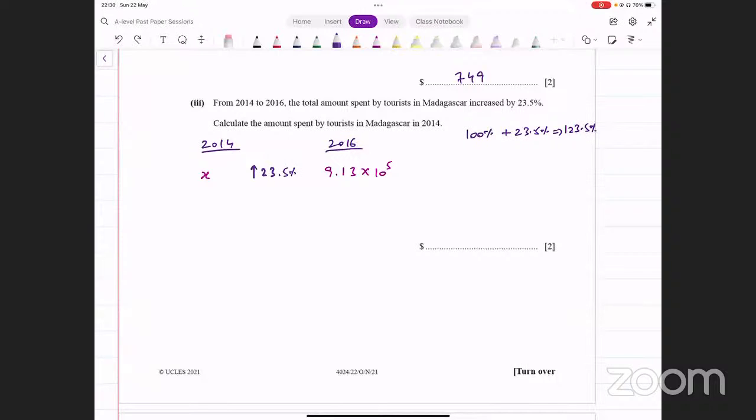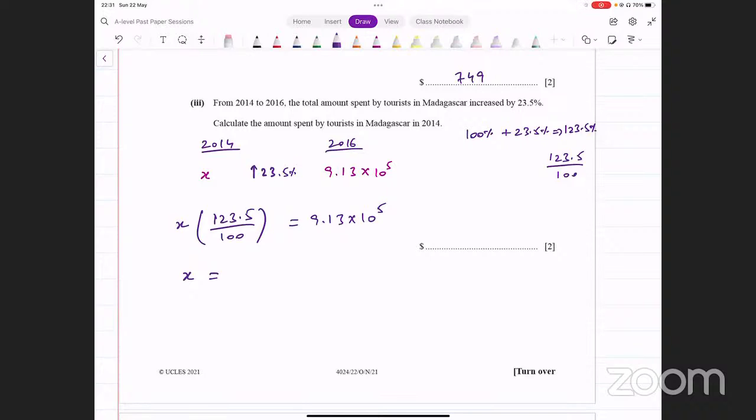सो आपकी जो अमाउंट है वो इतनी इंक्रीज कर गई, इस परसेंटेज पे आ गई. तो इसका एक डायरेक्ट तरीका क्या होता है, आप इसको डायरेक्टली क्या करो, अब इसको लिख दो 123.5 over 100. यू कैन से ये जो अमाउंट x थी उसको आपने मल्टीप्लाई किया किसके साथ? 123.5 over 100 के साथ. तो आपको जो रिजल्ट मिला उसका वो क्या मिल गया? रिजल्ट आपको मिल गया 9.13 into 10 raised to power 5. And this is going to give you the value of x now. यहाँ से आप x की वैल्यू निकाल लेंगे. Just put that on your calculator. x से evaluate कर लें, देखें क्या आता है.